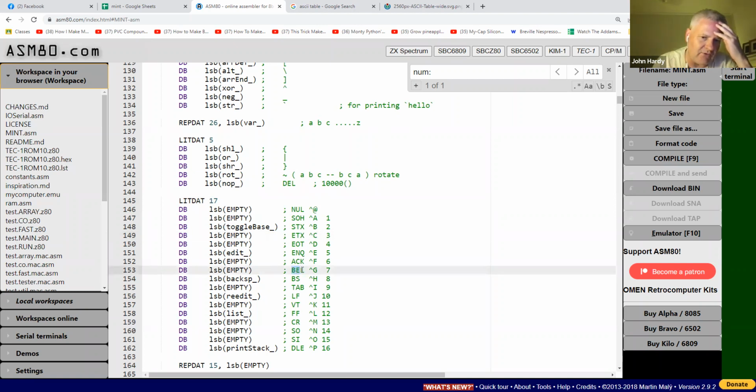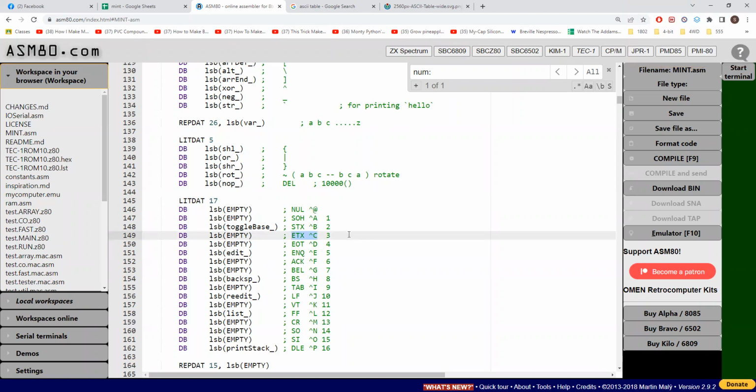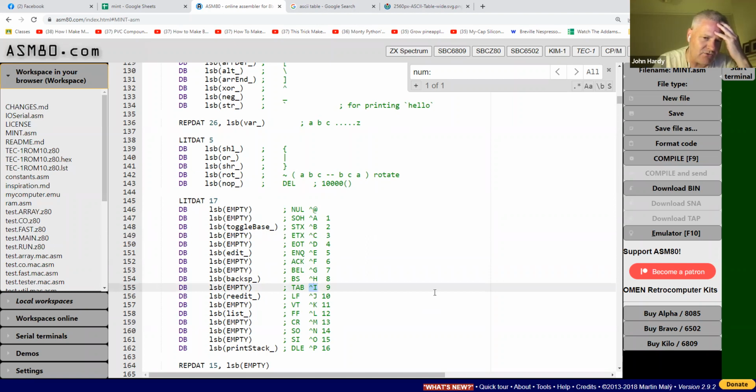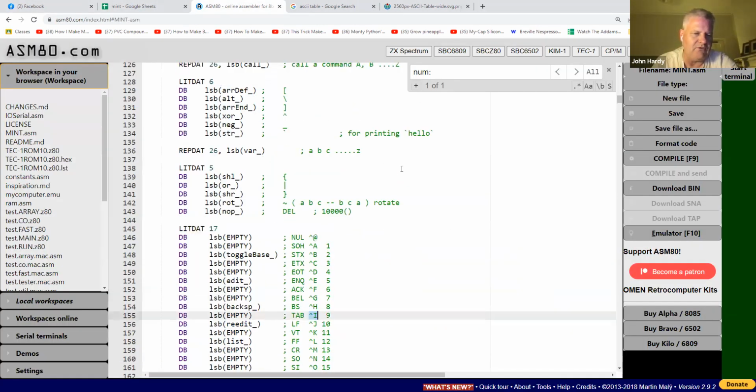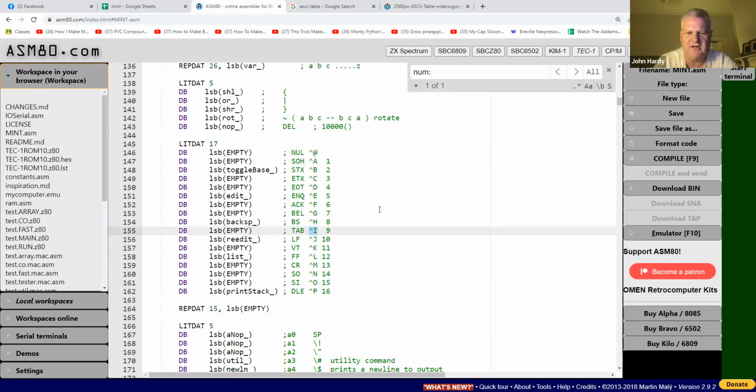Control C does nothing. Which one was the one that caused the crash? Was it tab? Tab, yeah. Control I, in other words. It shouldn't do anything. Interesting. Okay, well, we'll get to the bottom of that later, but it says it hasn't been allocated, but it could have been destroyed somehow. Let's not worry. Alt and Tab freak it out. It could be your keyboard too, so we just need to get to the bottom of that. But Tab is control I.